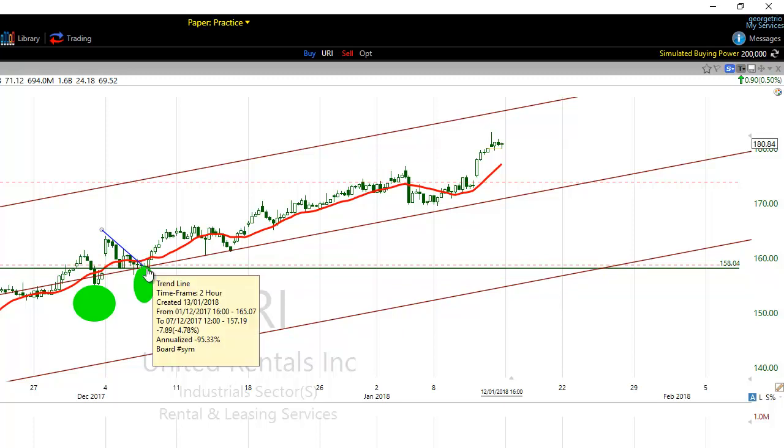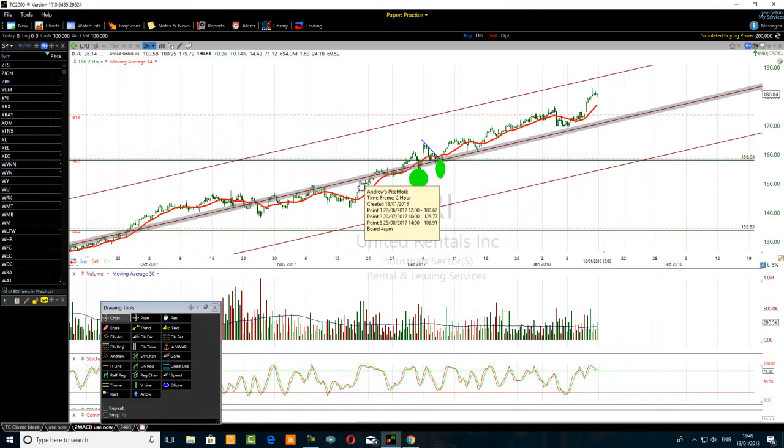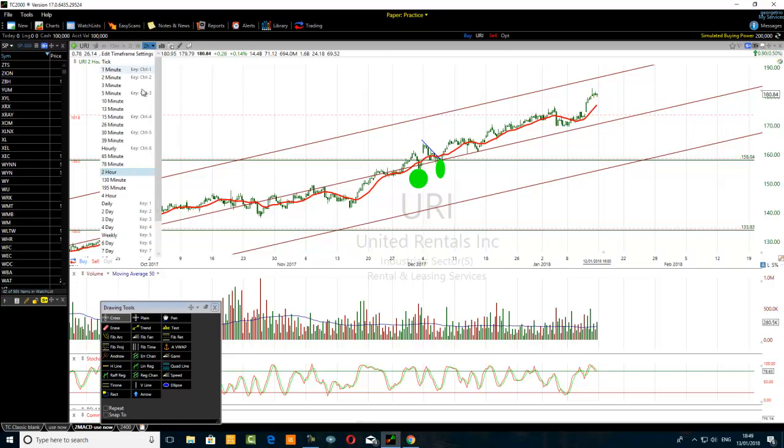So this is one example of a top-down trading method setup, on the 2-hour time frame. One will go to the 30-minute time frame, and then one will enter the trade on the 3-minute or 5-minute time frame. We can also use, for instance, the hourly time frame.